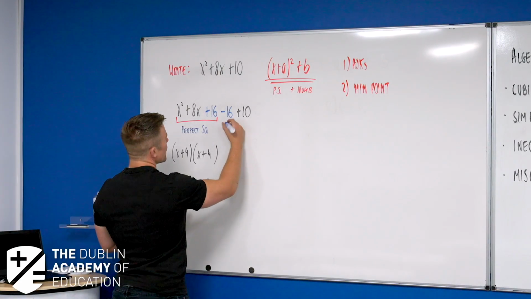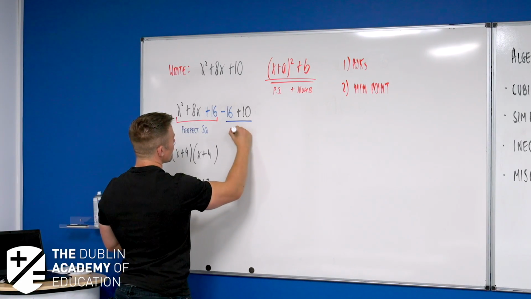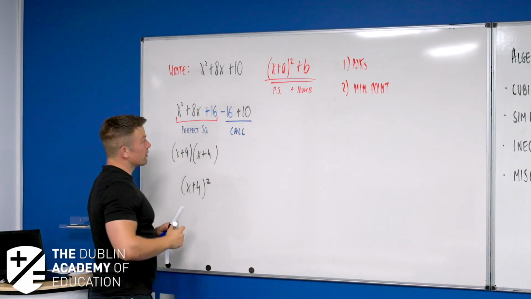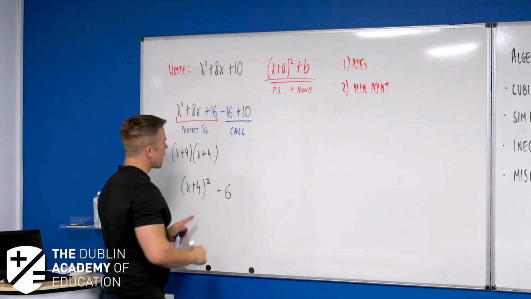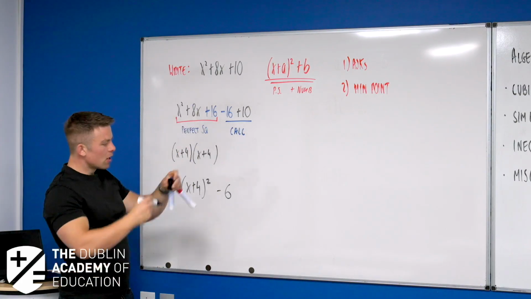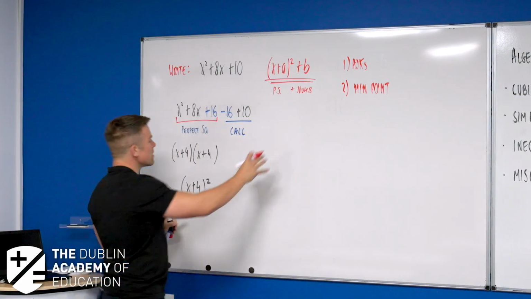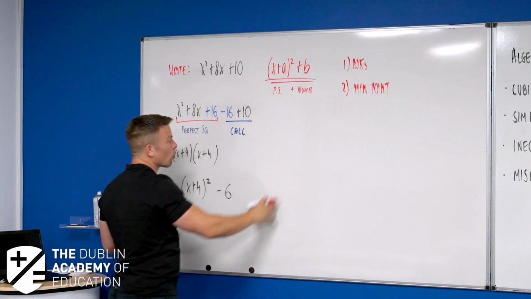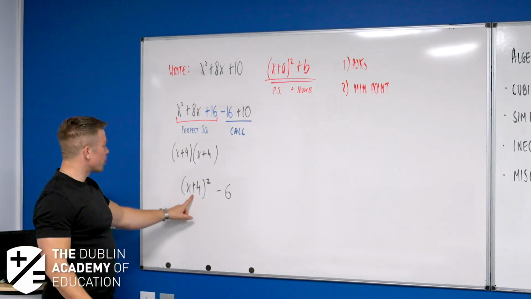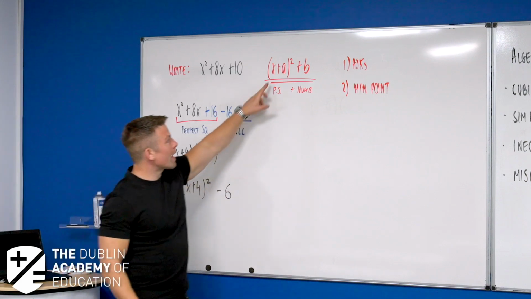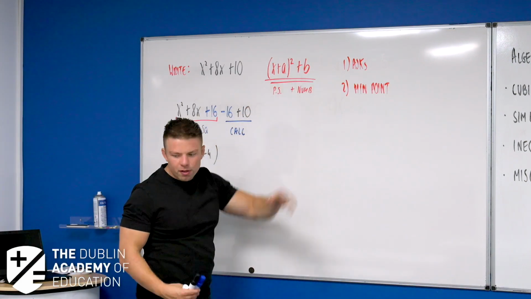You can then put this into your calculator, because sometimes the numbers are a bit dodgier than that, and that is you completing the square. That is still the same value as that, but we've written it in the form the examiner wants. Sometimes people get a little bit upset if their pluses and minuses don't match the pluses and minuses here. I wouldn't worry about that.